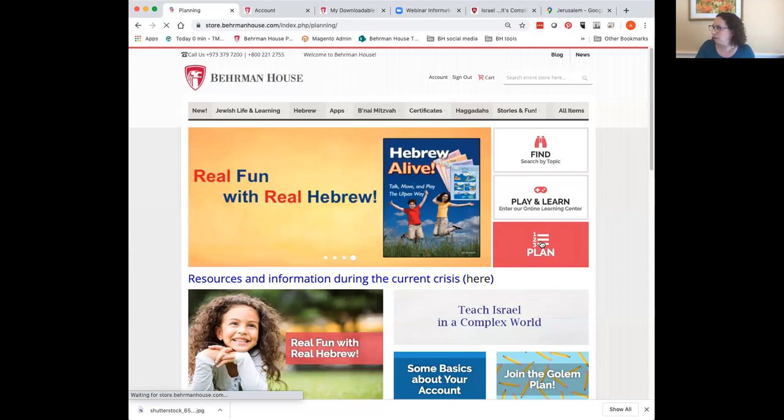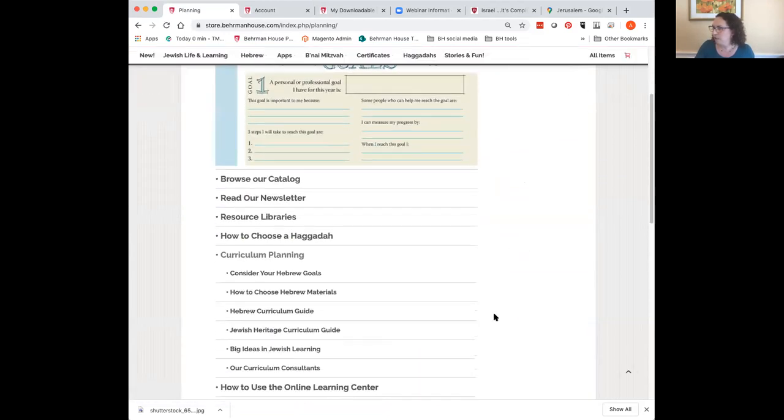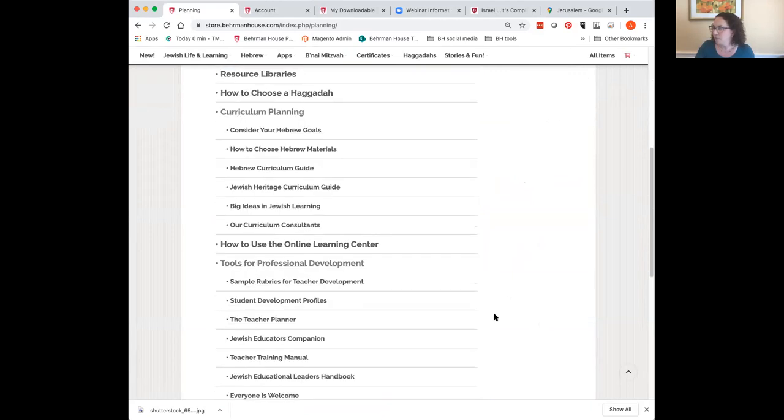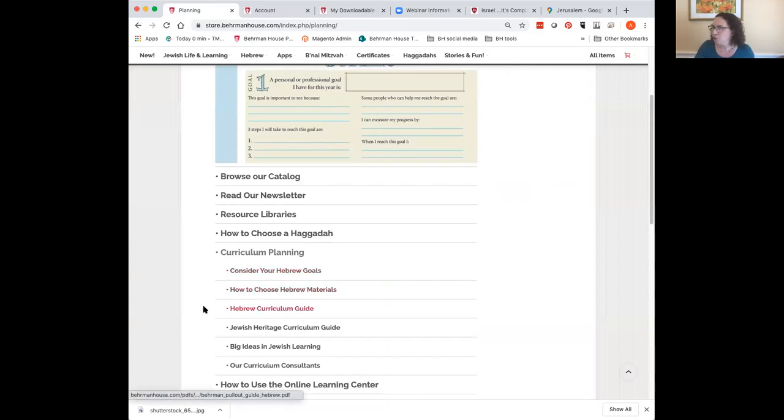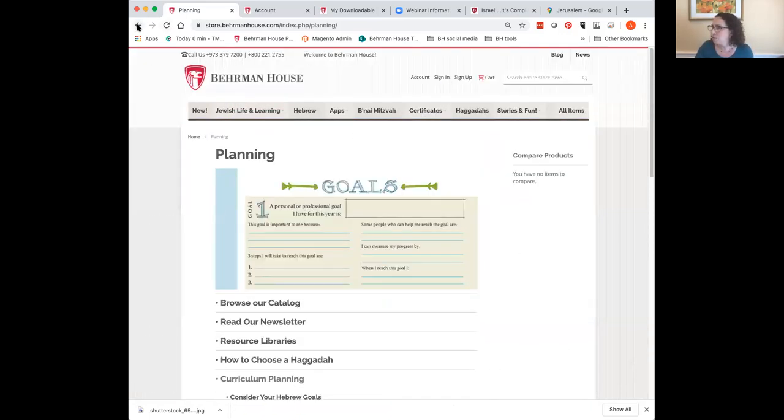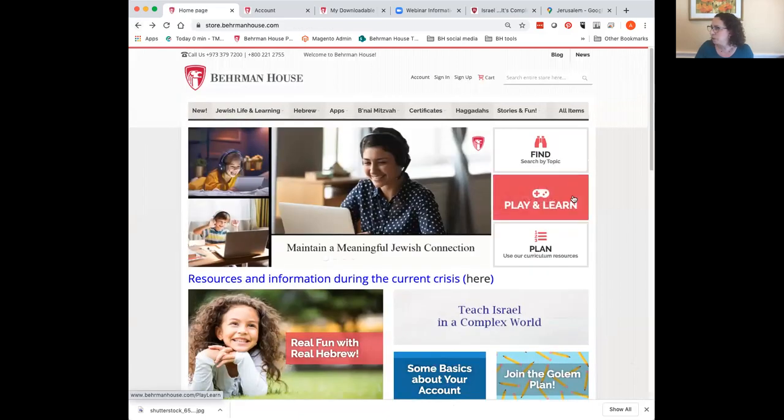If you go here, there is a lot of material to sift through. There is a lot of information about planning your goals and curriculum guides, and those are organized by age and topic. I'll show you again, that's from our homepage. Right here on the front, it's called Plan. So I think that should cover what most people are looking for. And if you have specific questions and you're not finding what you are looking for on the website, get in touch with us, please. We're happy to help you as best we can.